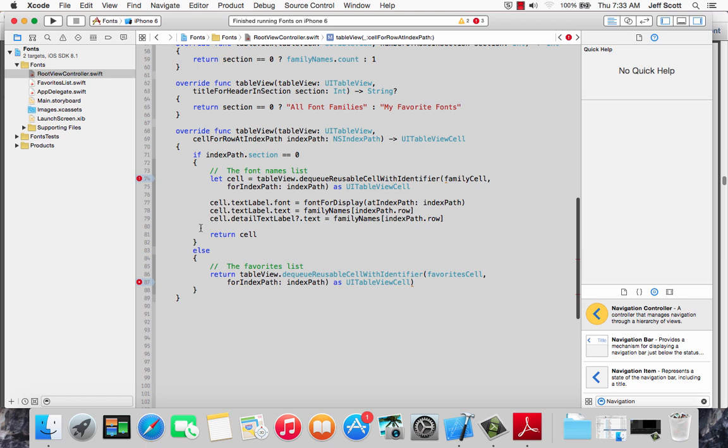It says when we created this class, we defined two different cell identifiers that we used to load the two different cell prototypes from the storyboard. We haven't configured those cell prototypes yet, but we will soon. And I guess that's where we're getting the errors.